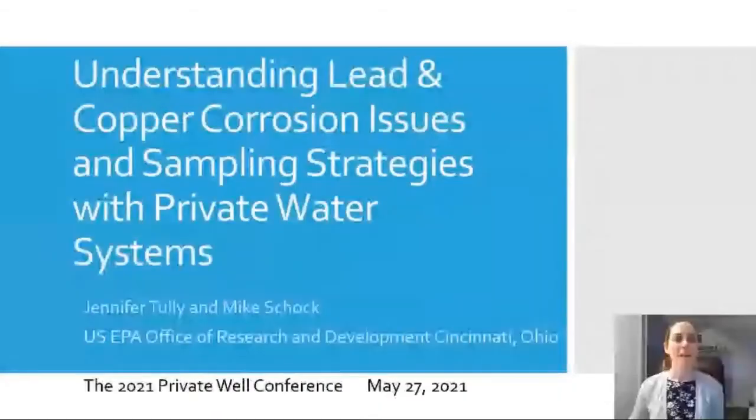But today, Jennifer is going to talk about understanding lead and copper corrosion issues and sampling strategies with private water systems. Good morning. So my talk today is on understanding lead and copper corrosion issues and sampling strategies with private water systems. It's put together by myself and my co-author Mike Schock. We're both with the US EPA Office of Research and Development in Cincinnati, Ohio.